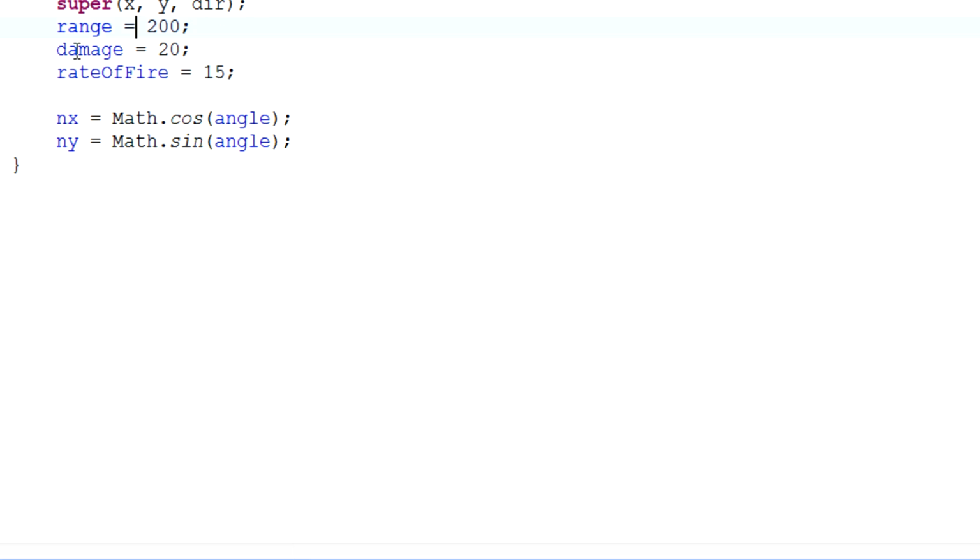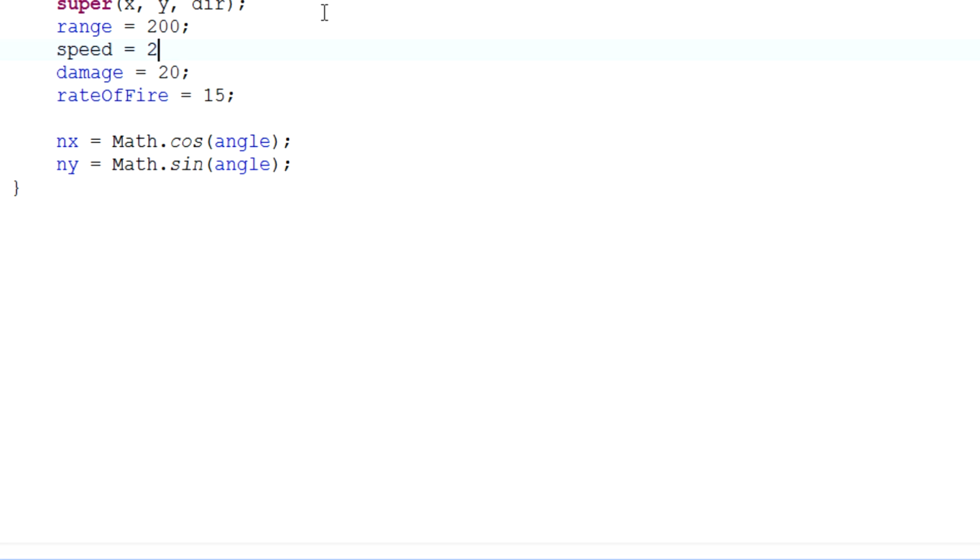The multiplier that we'll actually use here is probably the speed of the projectile. So let's set a speed here as well, to like 20. Let's just set it to like 4 for now, and then we'll multiply speed times that. So now it'll move that much on the x, but it'll be amplified by the speed, so that we get something that moves at a decent rate, and we can control how fast it moves again, which is really awesome.